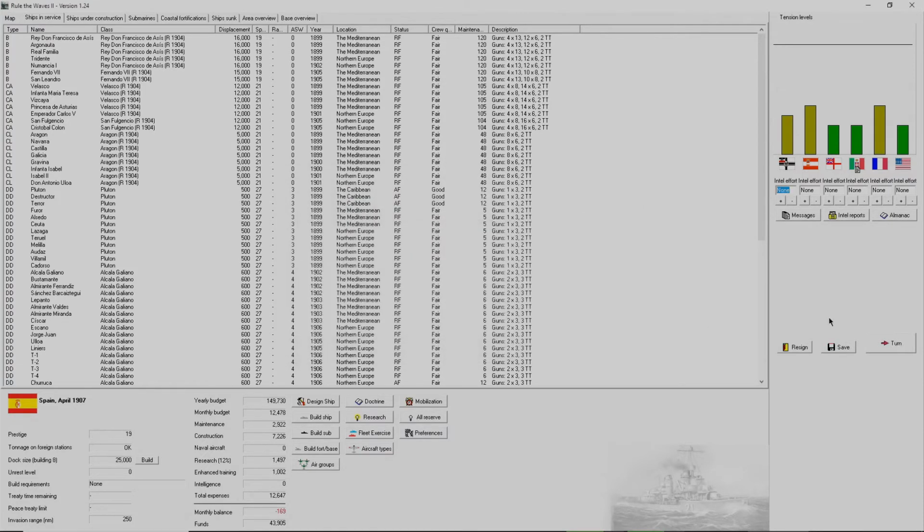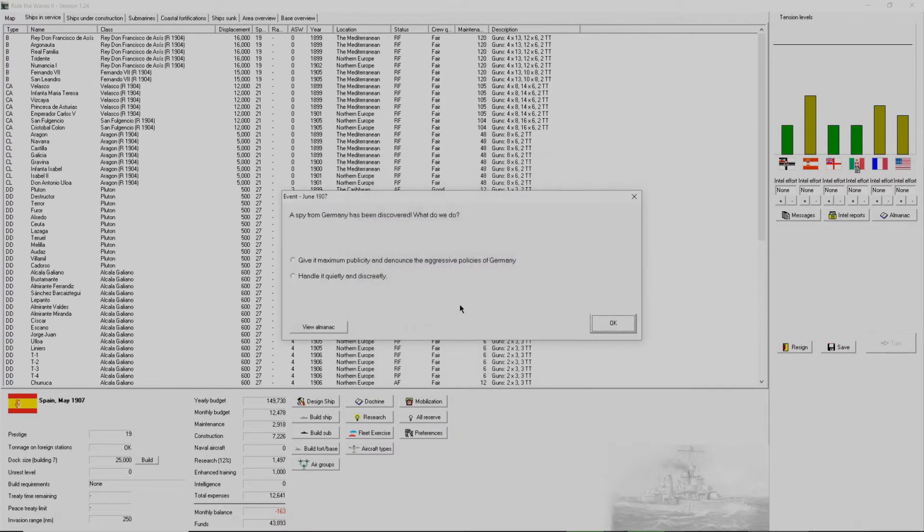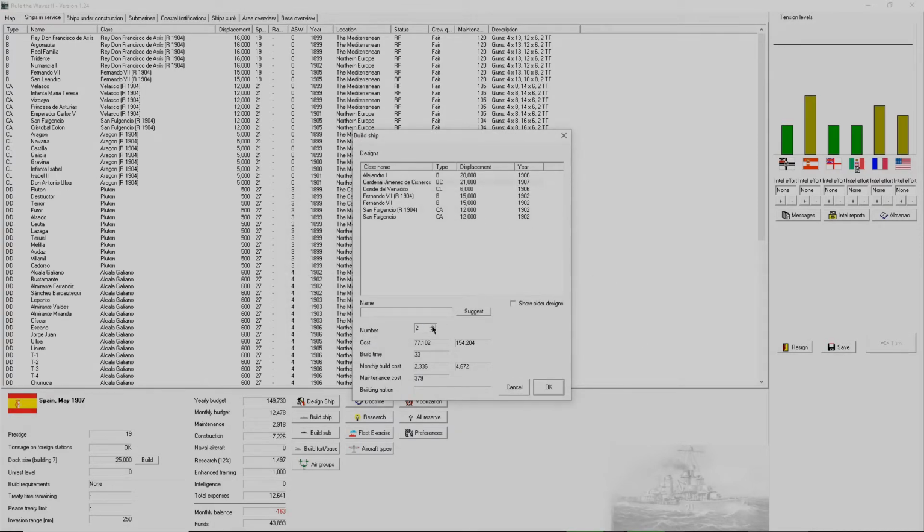A spy from Italy has been discovered. We should definitely handle it quietly because they're our friends. Counterintelligence believes Austria-Hungary has stolen technology from us. All right. They're trying to drag me into another war with them. I don't want to, but okay. Commission 4 submarines, spy from Germany, handle it quietly. Battlecruiser is ready. We're going to build 2 of those.